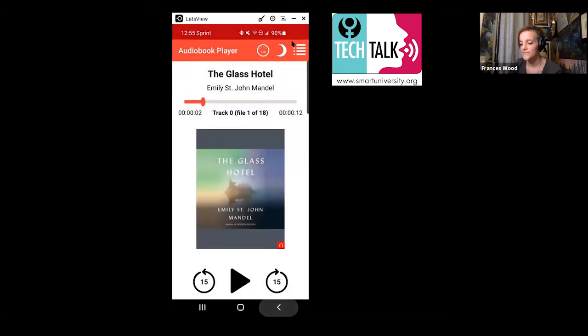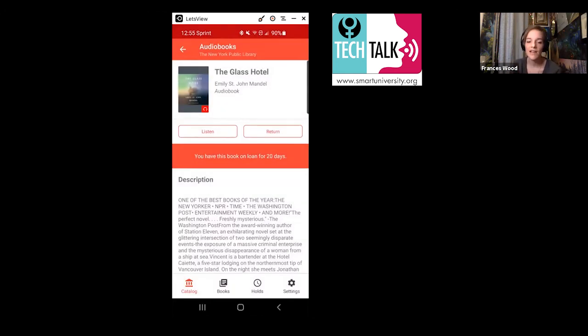So that's good too. Another thing to remember is that this gives you a pass to the regular branch libraries as well, which, as you know, are full of all sorts of information. And because the COVID restrictions are not quite what they once were, I really do encourage you to use that as well to whatever extent you'd like to, because of all the in-person resources that you can also get there. Renting DVDs and CDs. If you have children or grandchildren or nieces or nephews and you want to check out children's books, they don't work great on the phone, but they work wonderfully on a tablet.